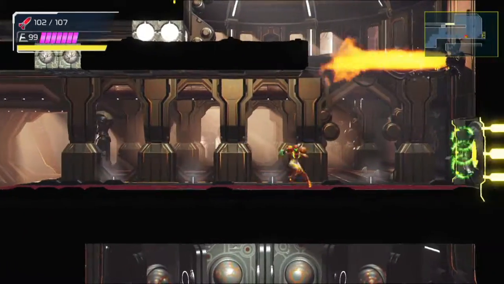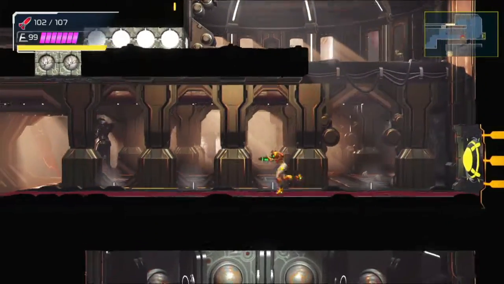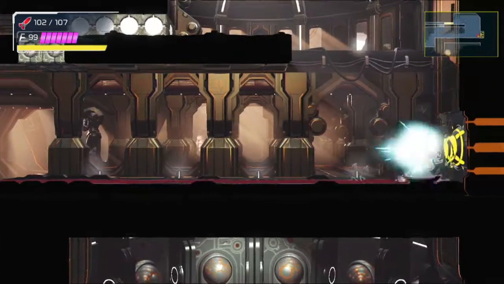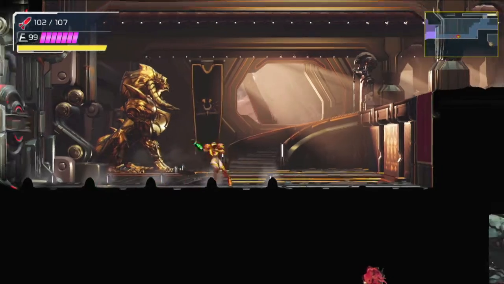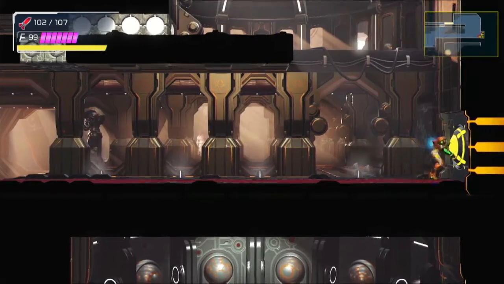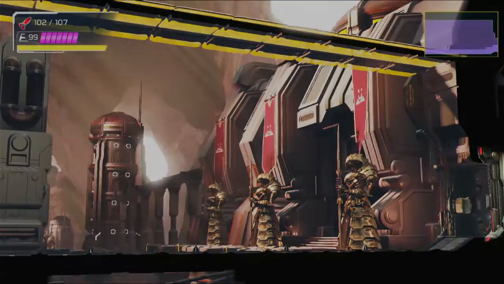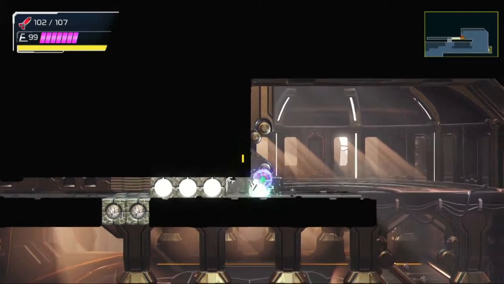Oh, I can't do that. Maybe? Maybe I can. Hang on. I have enough time. Kind of. But I feel like if I do this, I'll have even more time. Maybe? Hang on, let me do it from out here. Okay, good. Then morph ball.